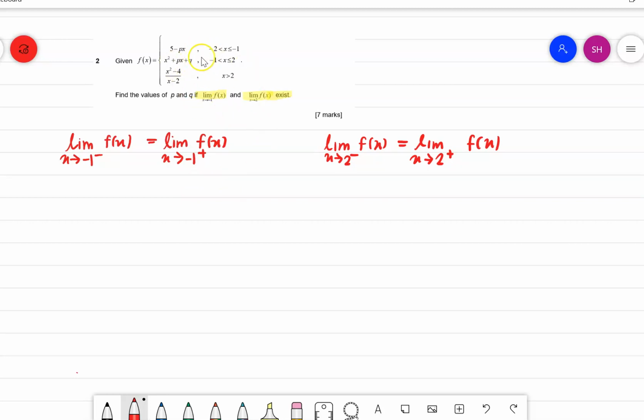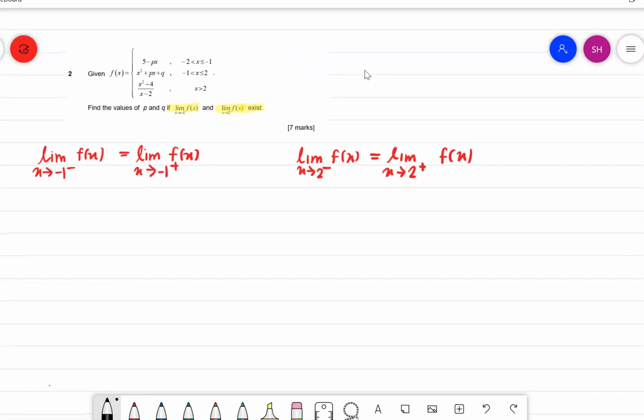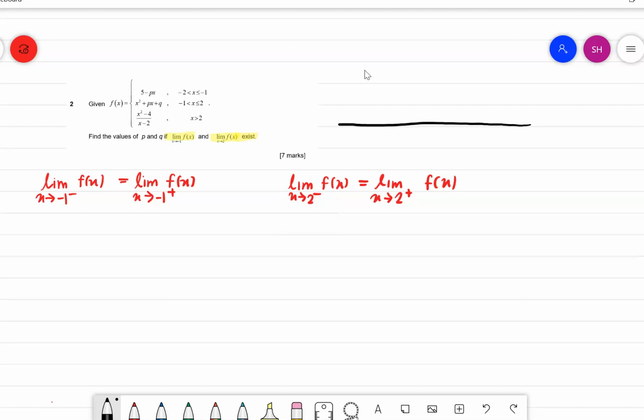So, this is a piecewise function. You can represent this piecewise function on a number line lah, supaya lagi mudah untuk kita nampak. Okay, so we draw a number line, and then put the values of x. The values of x are -2, -1, and 2.